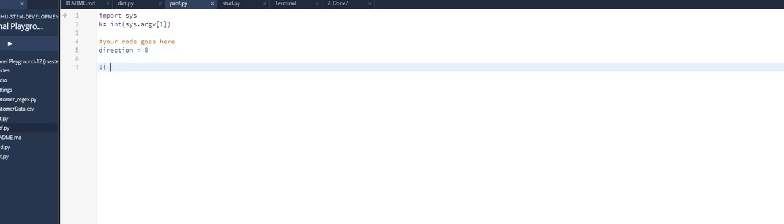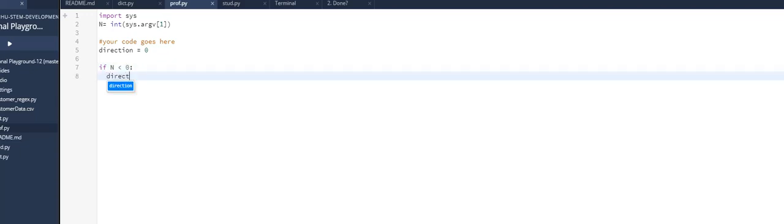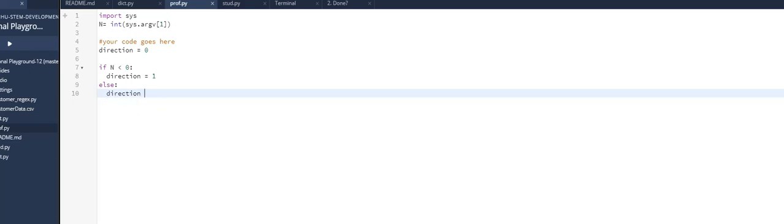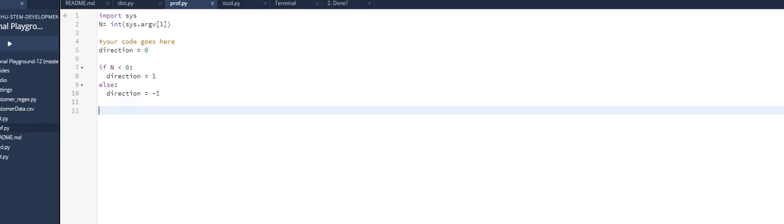And then let's say if n is less than 0, then our direction is going to be equal to a value of 1. And else, direction is going to be equal to negative 1. All right, so we've established the direction.